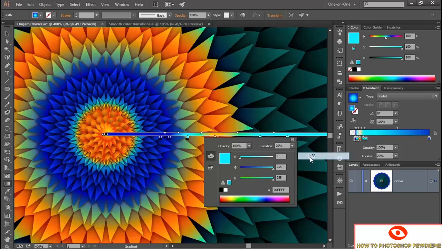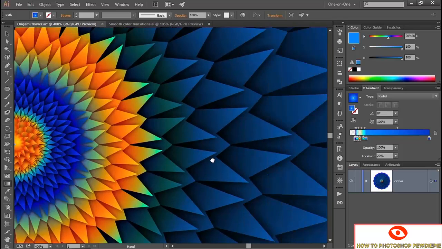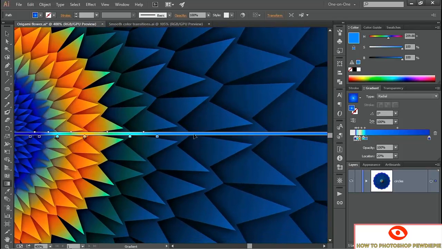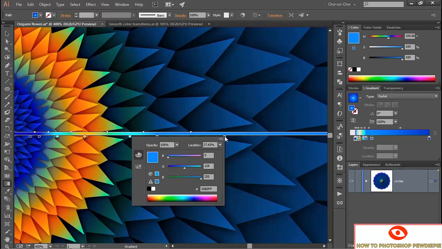I'll go ahead and switch over to HSB once again. The hue value should be 210 degrees this time, which is a shade of blue. And the opacity should be, and will remain, by the way, 100% over the course of the rest of this gradient. All right, now press the Enter key or the Return key on a Mac to accept that change. Bring back up my gradient annotator by hovering over it. That's the way you get to these colors. Then Alt or Option drag this color stop over to right about here, but we can confirm where it needs to be by double clicking on it.